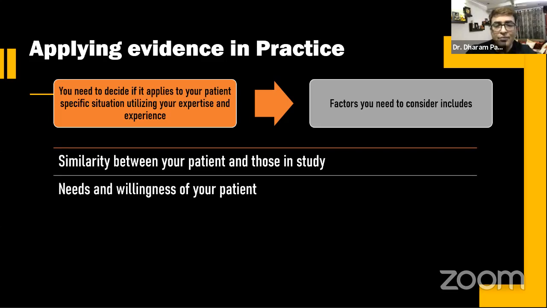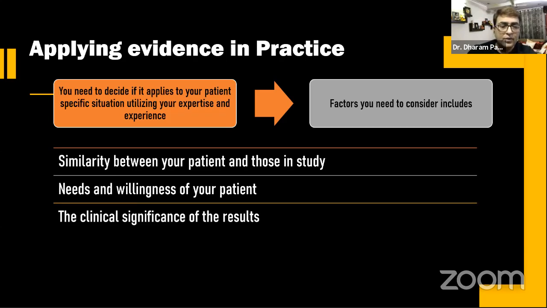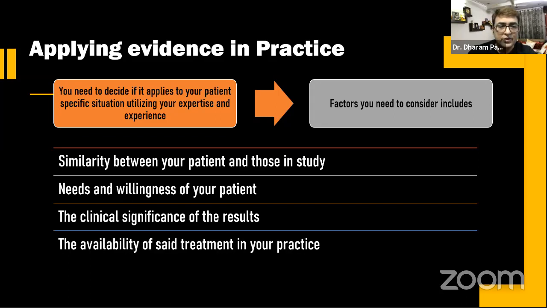Then need and willingness of the patient. If the treatment is very, very good, but the willingness of patients and the compliance doesn't come, it is not going to work. And you may not find the same outcome as was mentioned in that literature. Were the results clinically significant, not just statistically, but clinical significance? You have to correlate with your experience.